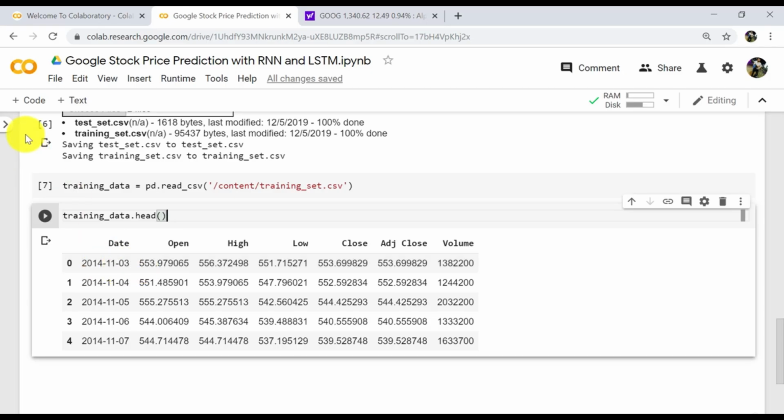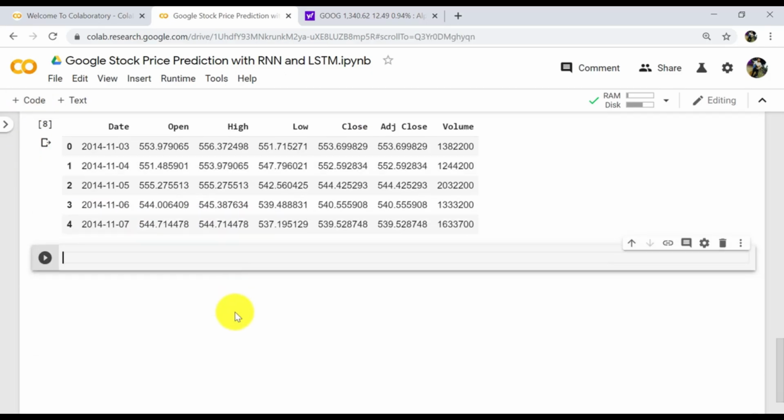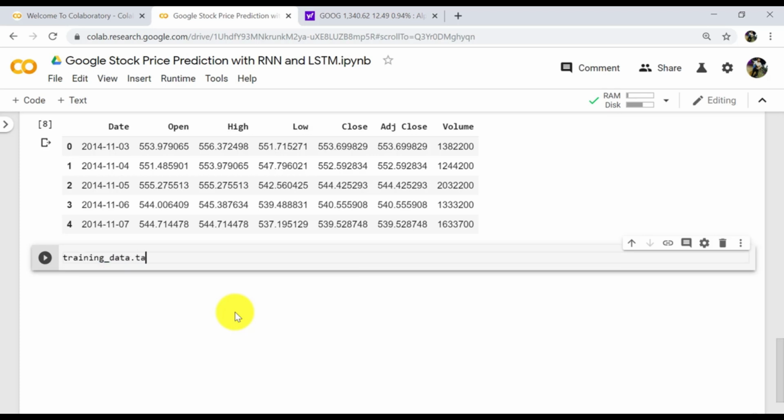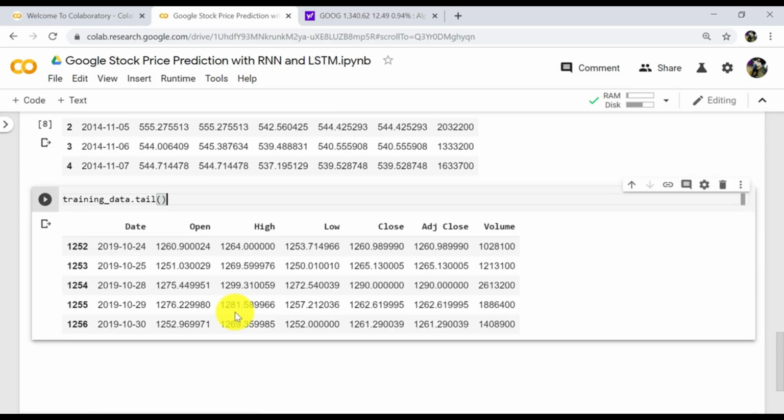Let us check the tail. training_data.tail(). Execute. So these are the last few lines of training dataset. You can see the date here, 30 October 2019. So in training dataset we have stock prices from November 2014 to October 2019.